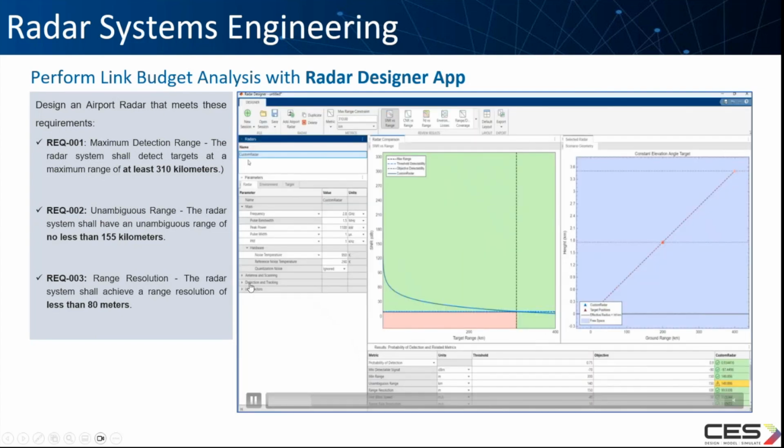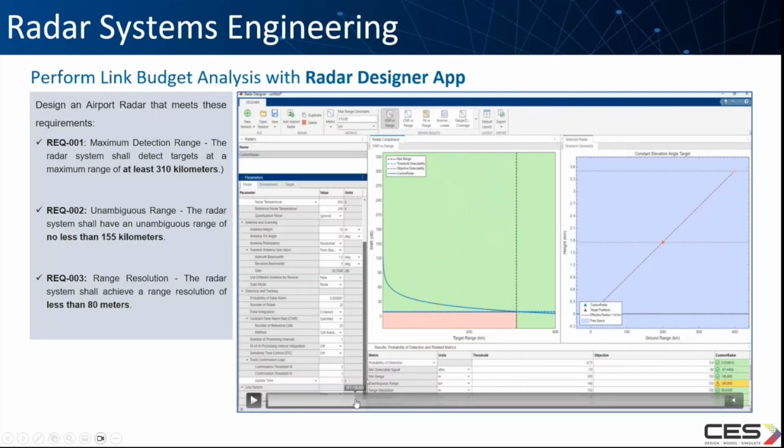We can rename the radar configuration, and then the next step is to go through the different parameters of the radar. And we start with the fundamental parameters of radar design, including the frequency, the peak power, and the PRF. Not only that, you can also include the antenna scanning, detection and tracking parameters, and loss factors.